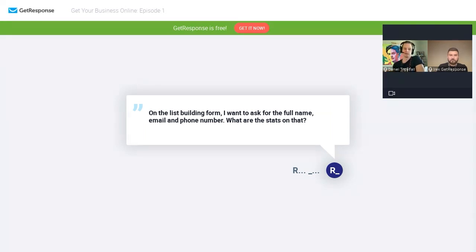Rehan is asking, on the list building form, I want to ask for full name, email, and phone number. What are the stats on that? Your thoughts, Erik? Sure. It all depends on your value proposition. The majority of our experiments prove that the shorter the form, the higher the conversion. But we also need to pay attention to the fact that the longer the form, the higher the quality of so-called leads.